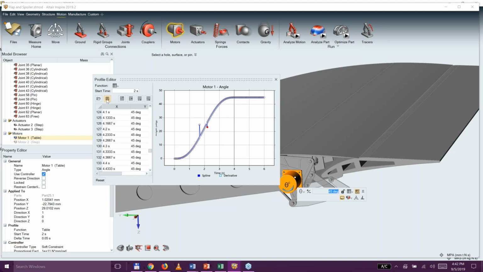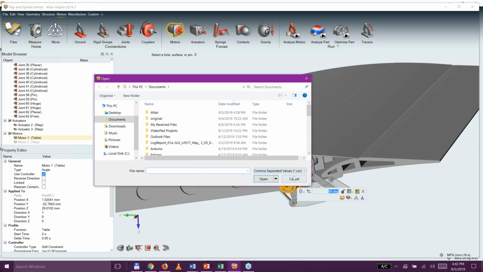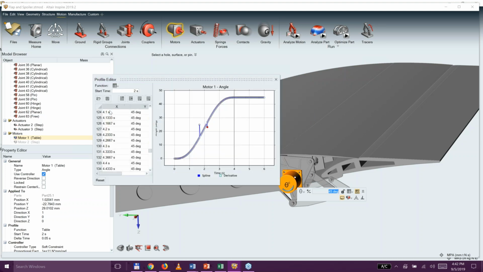Or I could even open up, if I had them, a comma separated value file, the x or the xy, in this case second and degree behavior of that motor. So I could control it in that way as well.